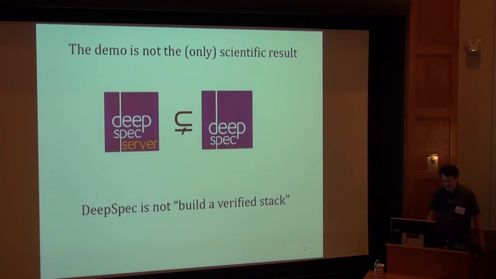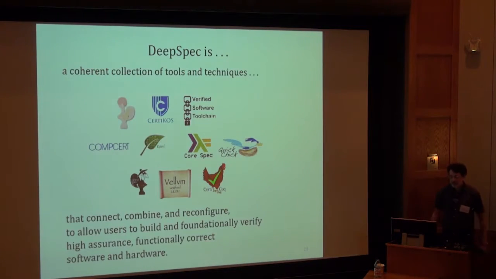But remember, DeepSpec is not just to build a verified stack of applications. We really aim to build individual useful tools and individual useful scientific verification methods that are each useful by themselves and can be connected in various ways for the task at hand. The DeepSpec server is just a demo. It's not the research, though there's plenty of interesting research in it. So, DeepSpec is a coherent collection of tools and techniques that you can connect, combine, and reconfigure to build and foundationally verify high-assurance, functionally correct software and hardware.